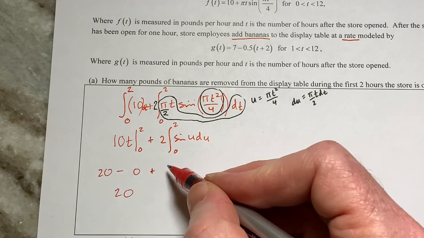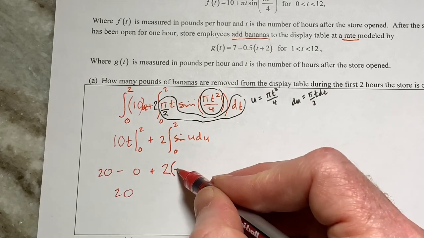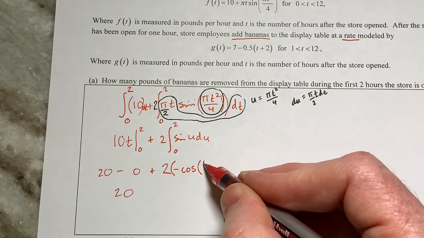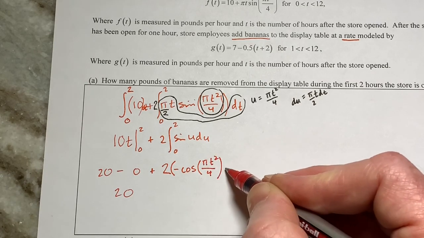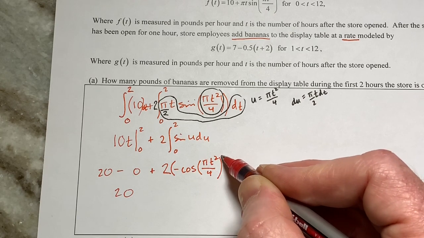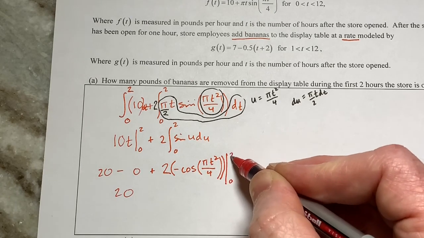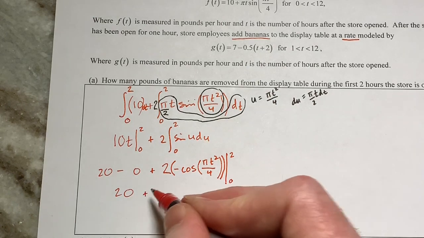I'm going to go plus 2, and the integral of sine is what? Negative cosine of u. So I'm going to plug my u back in there. Some of you are like, man, that's a terrible looking u substitution. We're not worried about that, right? And that's what I get for that. And I need to mark it from 0 to 2 to let the reader, whoever is reading this, know it's in good shape.